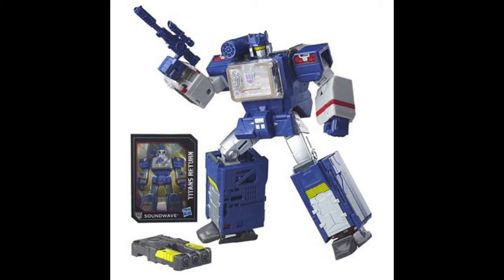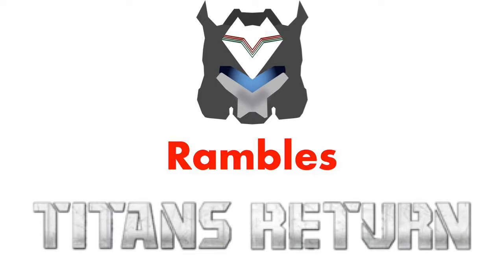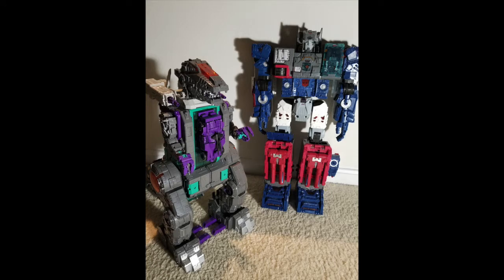Leader class was the next class, $45. All leader class figures had robot mode, alternate mode, larger helmets that basically completely encapsulated the Time Master, as well as some form of a base mode that allowed for greater interaction with Time Masters and could also interlink with the Titan class figures, which were the big boys. We got 2 of them in this toy line, purely because of how the years worked for the Titans Return toy line. Fortress Maximus and Trypticon, which were really massive bases that could interact with all the other figures, and could connect with the base modes of the leader class figures.